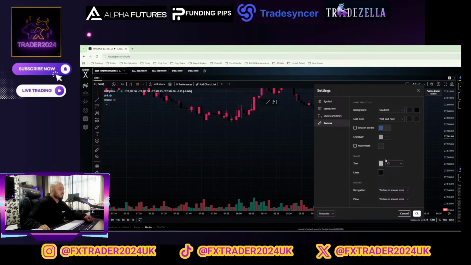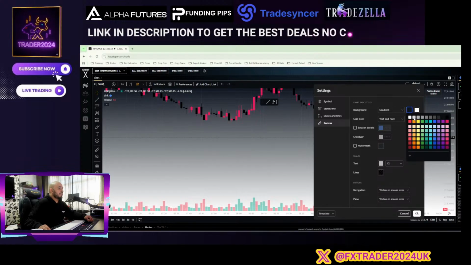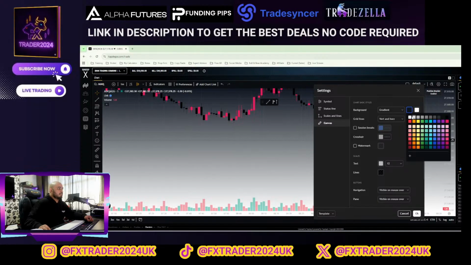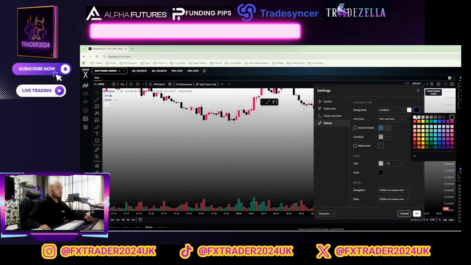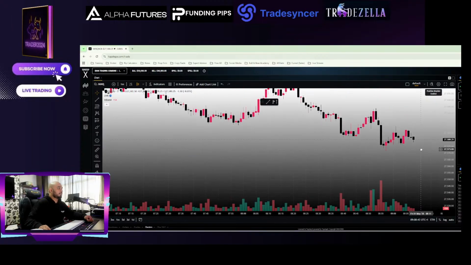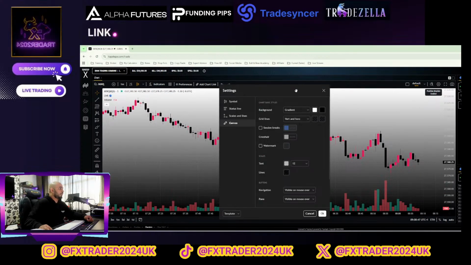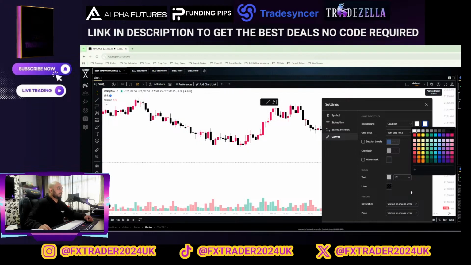The canvas background. Oh wow, it's gradient. What the hell? Maybe we should do it gradient. Top Step are trying to make it look cool when you're not supposed to. Look at that. What the fuck is that? You're not supposed to have it looking that cool. Trading's supposed to be like this so you can see.